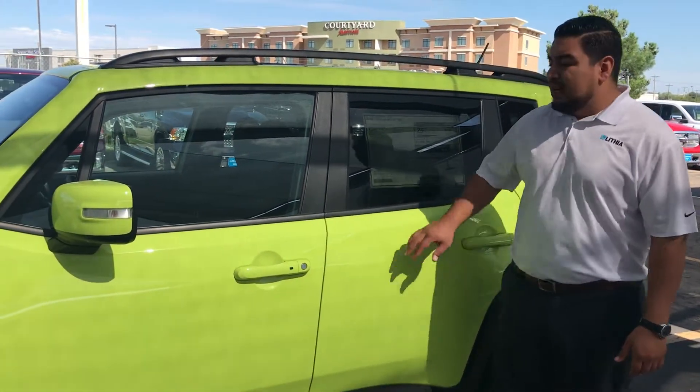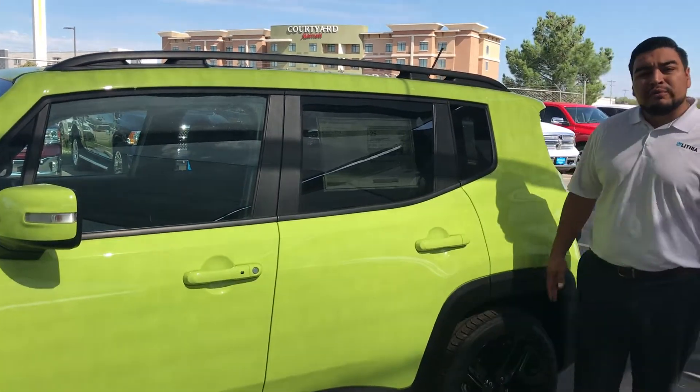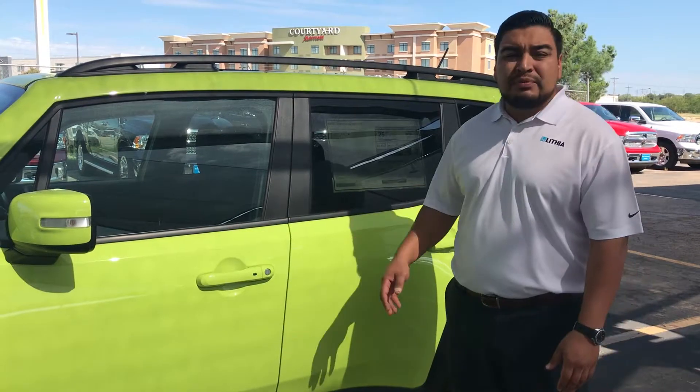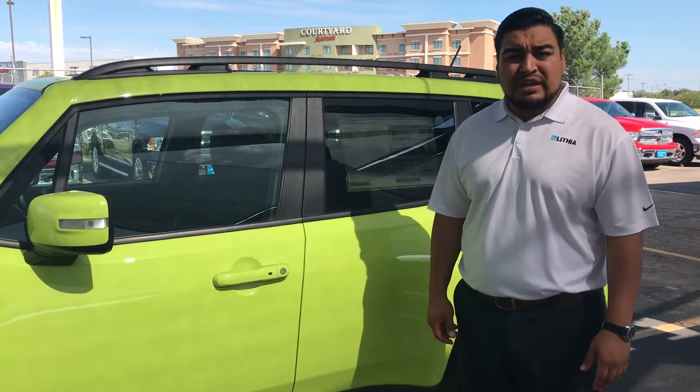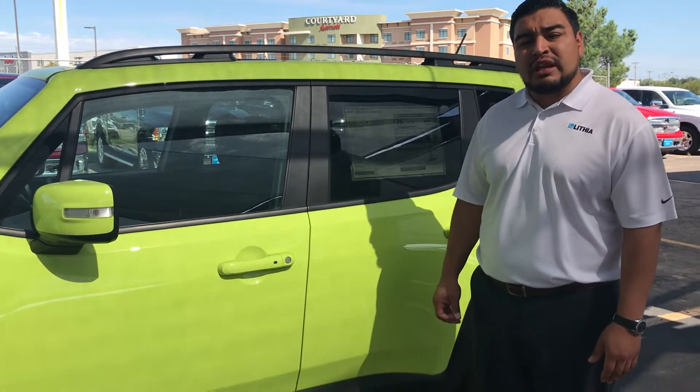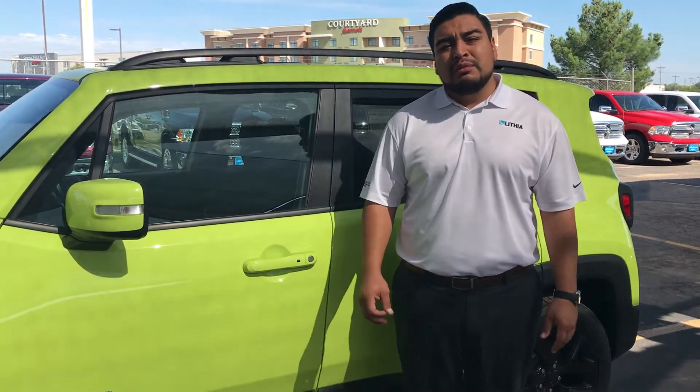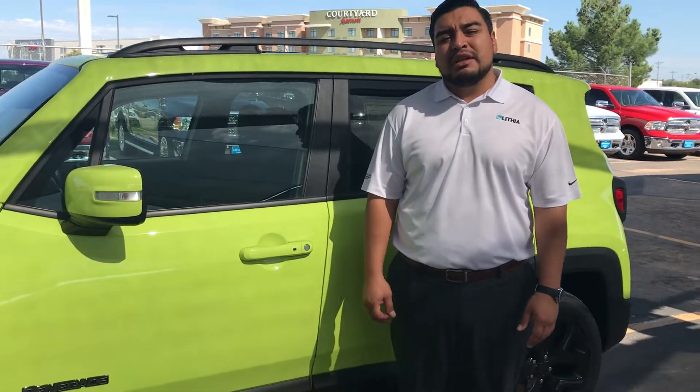It's a great looking vehicle. Four doors. You've got some cargo room in the back. It's also going to be very, very nice for those long trips. If you definitely want to save gas, if you want to take you and your buddies out there on those long trips and everything, so come see us today. All-American Chrysler Jeep Dodge.